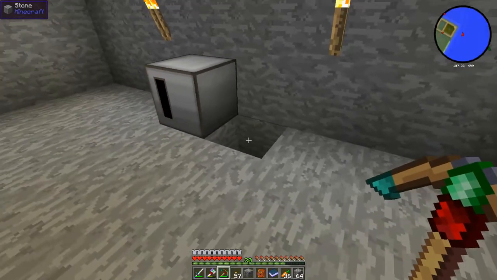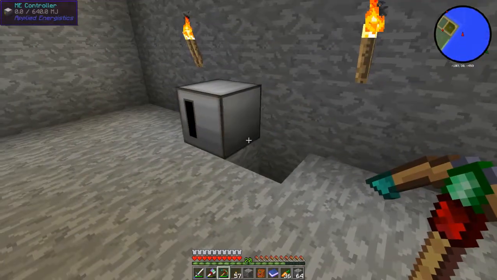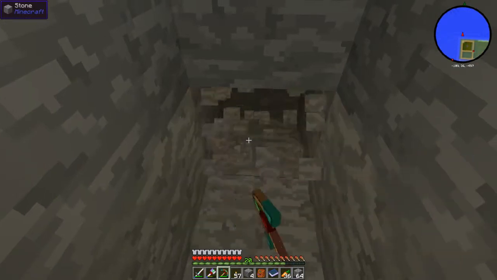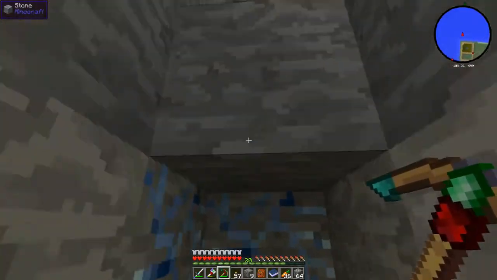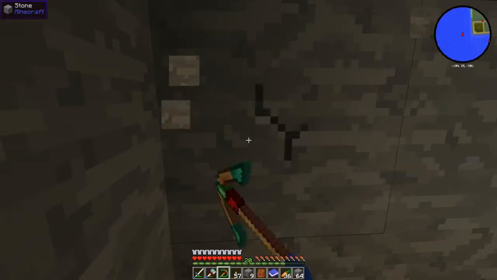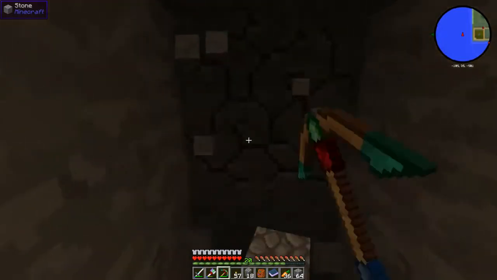Should we dig under it? Or... no, we probably want to go behind... no, we can't go behind the wall because that'll break into that room. So if we dig 2 down and we make our way over... where's the edge of this room? Right there. We should be able to just basically dig over to a power room.